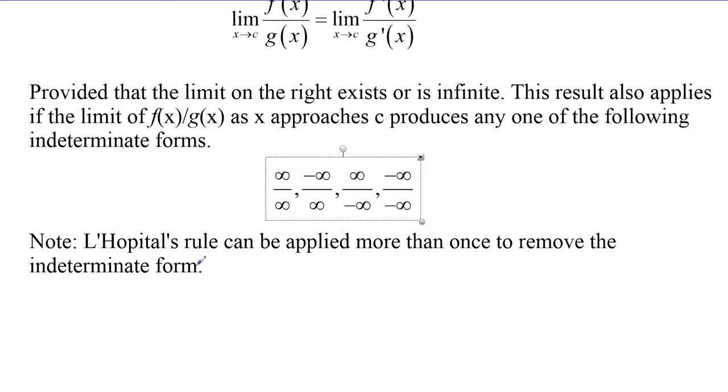So quite literally, if you do the derivative first and you still get an indeterminate form, it is possible to do L'Hopital's rule again and again and again until you get a form that you can find the derivative of. Okay, so two quick examples. Let's first look at the original one that I had up there. We saw that this limit ended up going to 0 over 0.